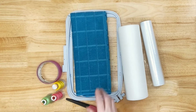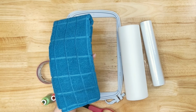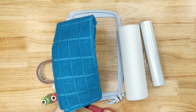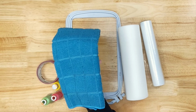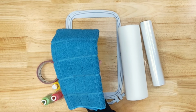I want to start by showing you what I'll use today. This is a towel that I got at the Dollar Tree store. These are really great for beginner projects because if you mess one up, you're not out that much money. Also, if you try on this side and you mess that up, go ahead and flip it over. Try to find what works for you before you move on to a different towel.